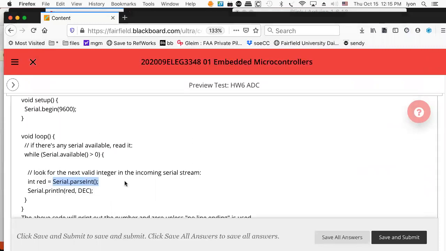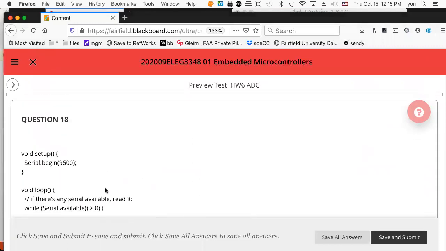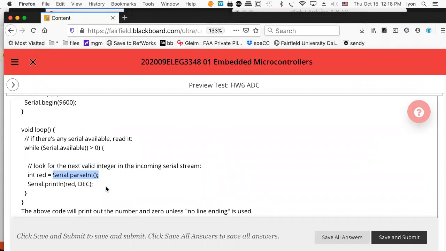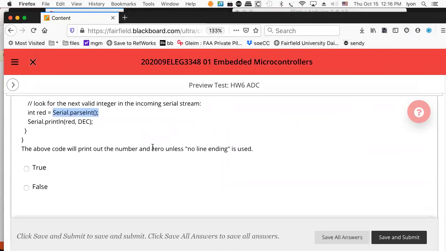So there it is. You've gotten as far as question 18. We're almost done, I think. You guys can finish up the rest. That was very fun and educational. And the answer to question 18, he says, the above code will print out the number and 0 unless no line ending is used.